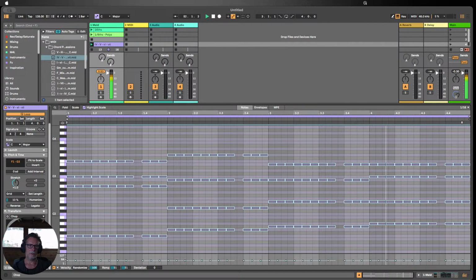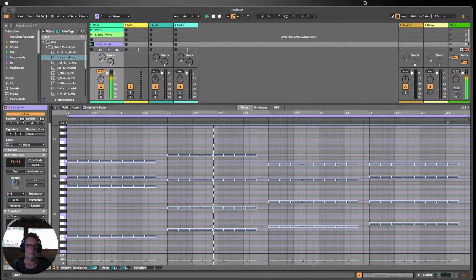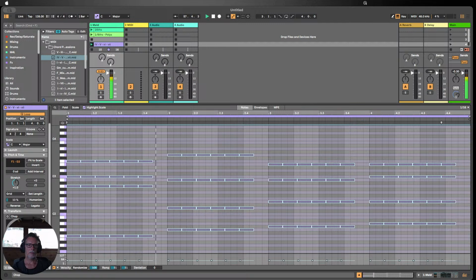So that's triplets, splitting it into 12ths, ninths, triplet rhythm, sixths, septuplets, quintuplets.